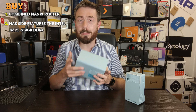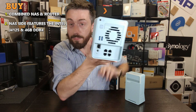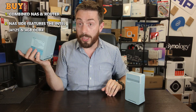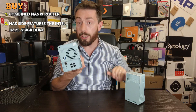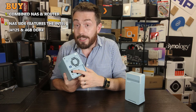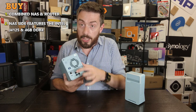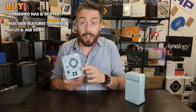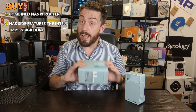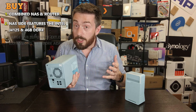That processor has embedded UHD 600 graphics, enabling 1080p and 4K transcoding, surveillance, virtual machines, Ubuntu, multi-tier backup, and Plex Media Server. It also arrives with a 2.5GbE network port on the rear, so you can integrate the NAS into another network separately from the router, or connect a switch for connected users wanting greater than gigabit bandwidth — 2.5Gb straight out of the box. QNAP not scrimping on specs here is quite impressive.